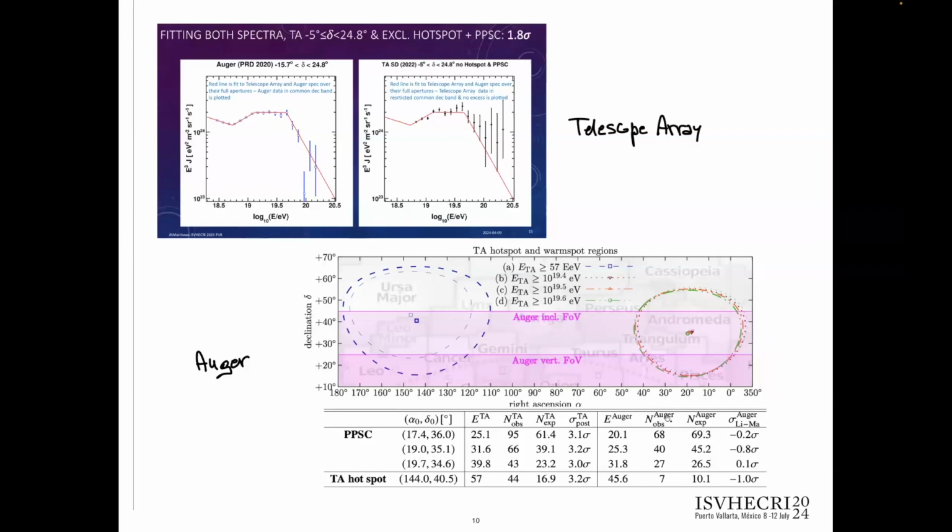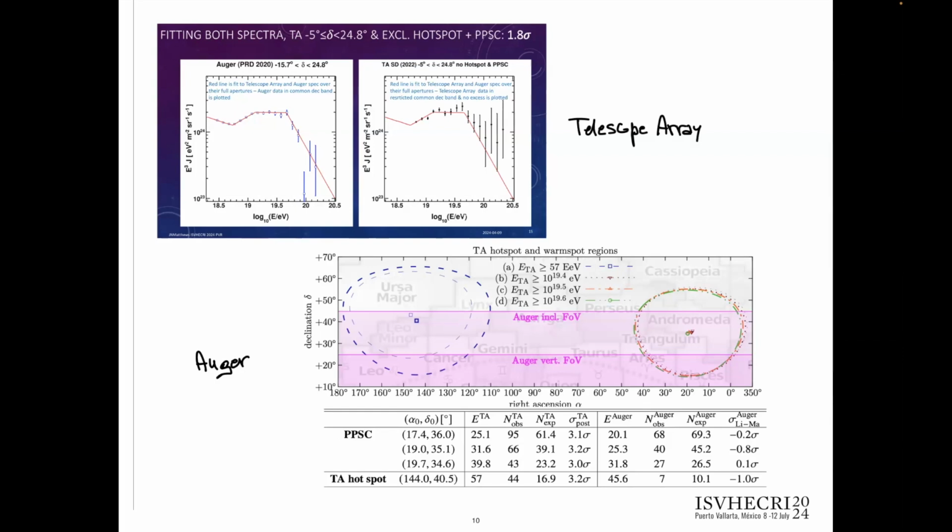So we have data of similar size, and they claim they have excesses that at the moment are at the level of around 3 sigma, depending on the excess, 3.2 for the hotspot, and we don't see anything other than isotropy. So our conclusion for the moment is that we cannot confirm what they say, that the difference in the declination is due to these excesses in the northern sky. This is, of course, a very difficult analysis for both of us, and we are still working together in a working group, planning to continue and to try to understand more.